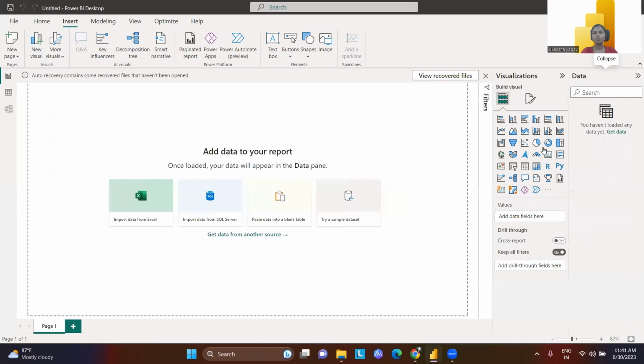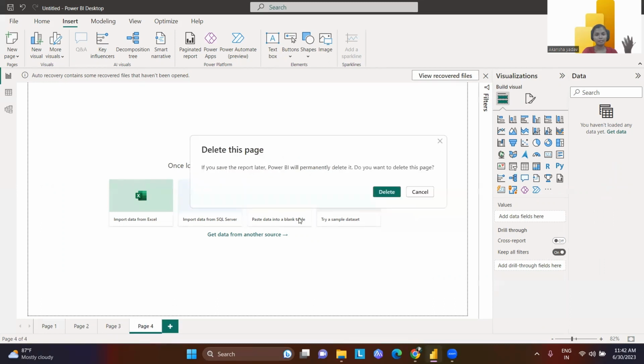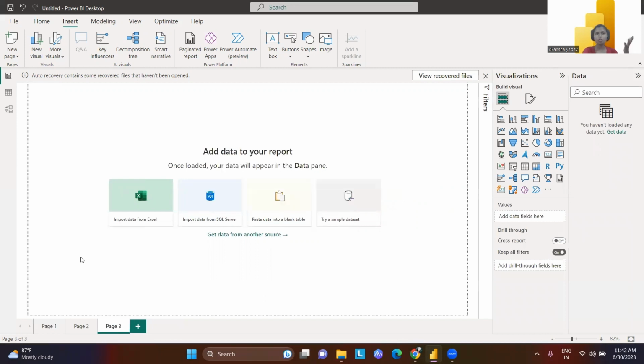And in this section, you will find the data if you have uploaded any data. Suppose you are creating a dashboard in which you are going to use multiple pages, might be 4 or 5 pages. Your report is going to be a big report you are creating. Then in that case, you can add up the pages from here, like page 1, page 2. If you click on this plus icon, the pages will be added. So like this, you can add it and you can close them as well. You can delete them. It will give you the option to delete. So just press delete and it will be deleted. This is how you can add up more pages.